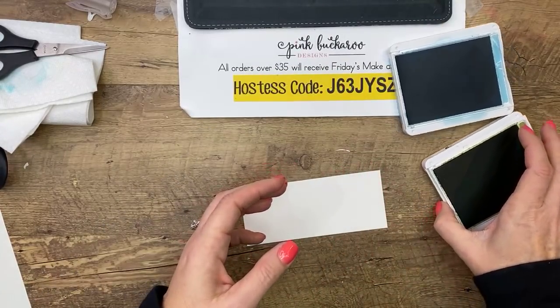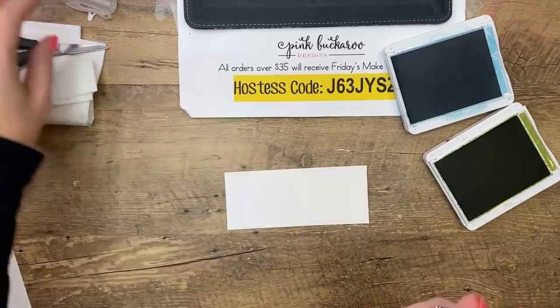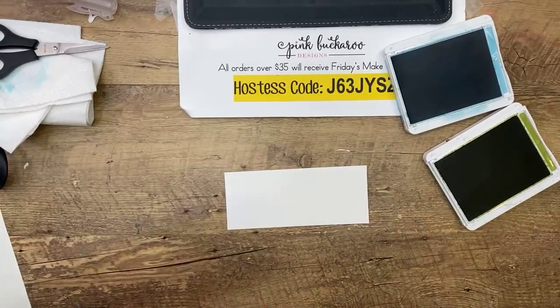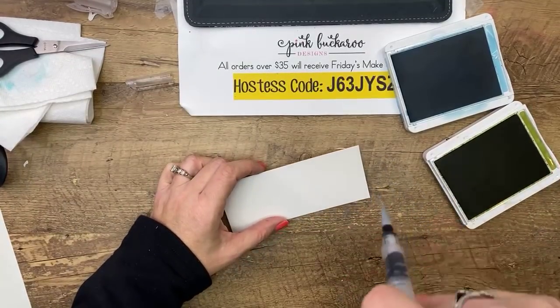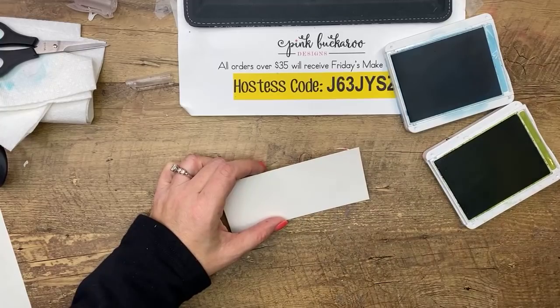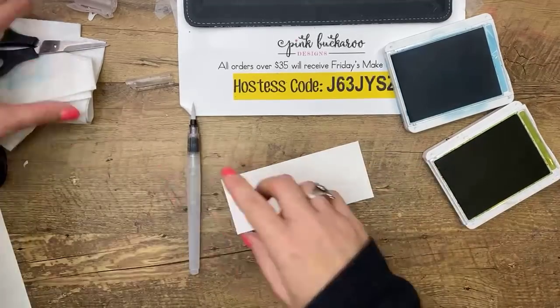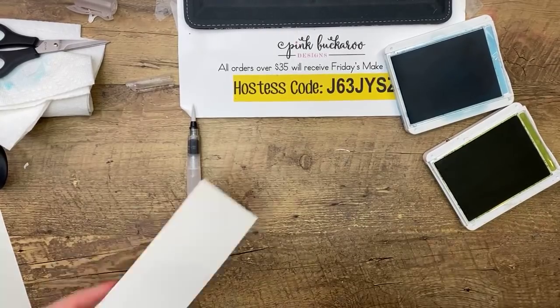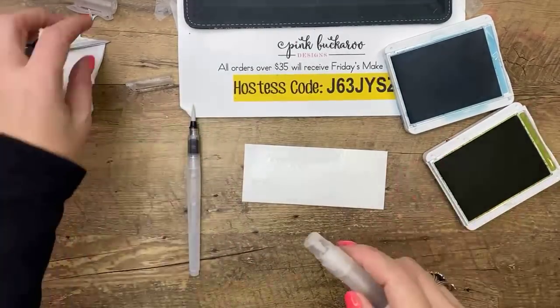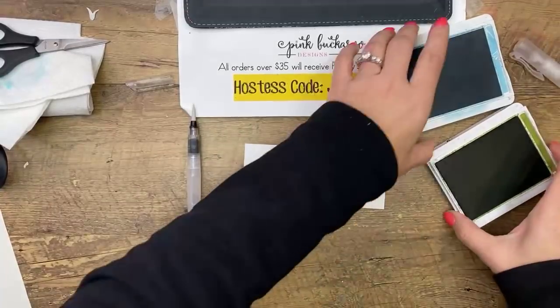Tina, which comes first, the project or the treats inside? Funny you should ask that. Usually the treats come first. This time I made a box like this and I didn't know what to put in it. And it was way smaller than this. So then when I got that big Kit Kat, I redesigned the project to fit the Kit Kat bar. So I don't know. It's kind of like the chicken or the egg, which came first.